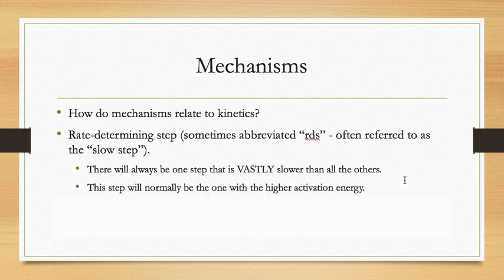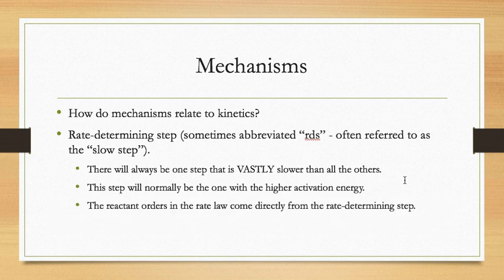The rate determining step is usually the one that has the higher activation energy. So the highest activation energy step will be the rate determining step. And the reactant orders that are in the rate law, remember we said they were not related to the coefficients in the overall reaction equation, those reactant orders come directly from the coefficients in the rate determining step.